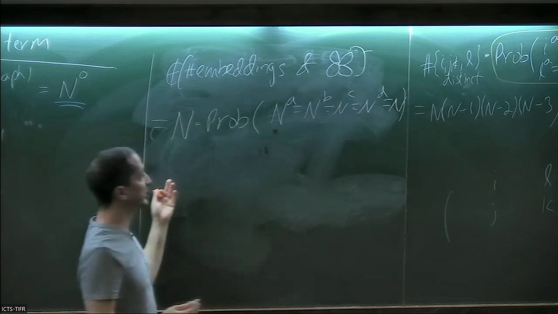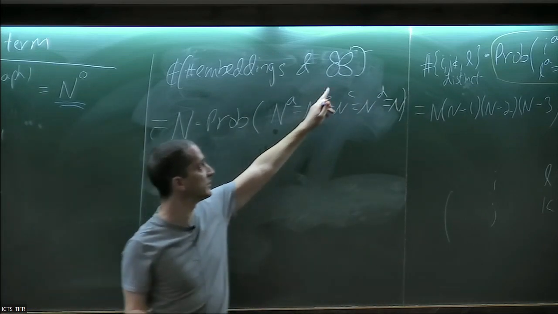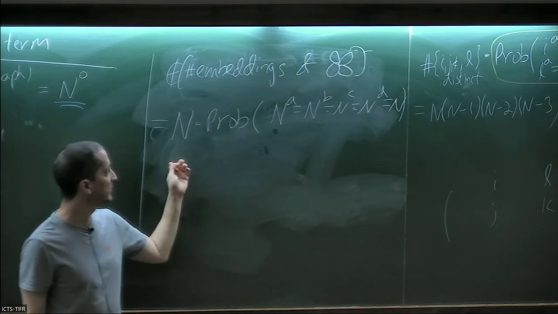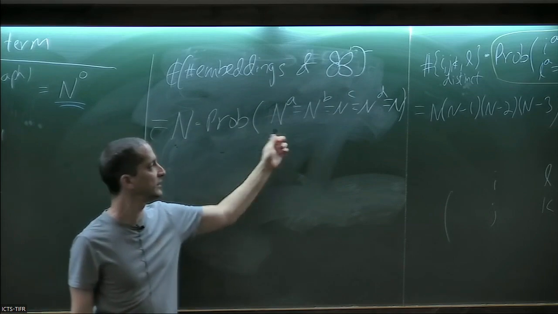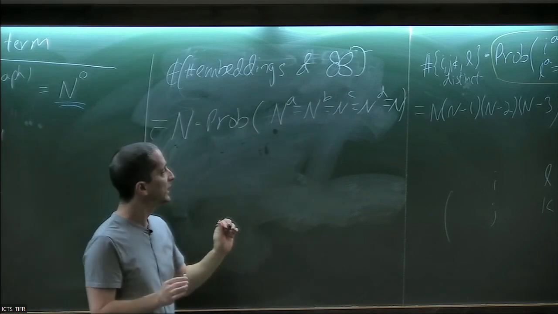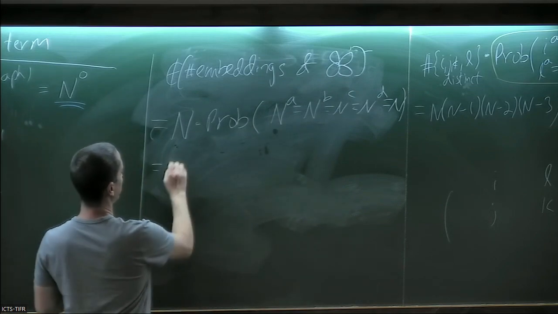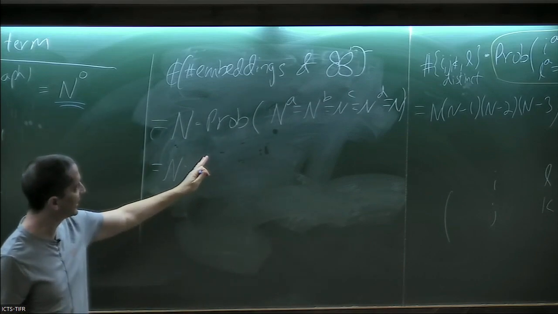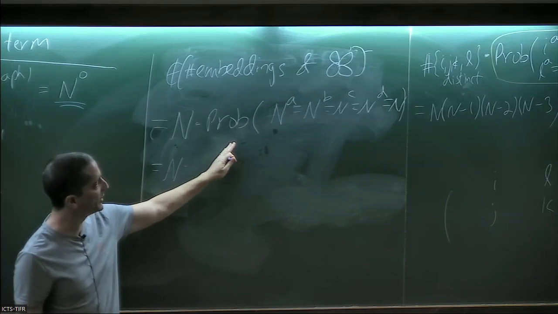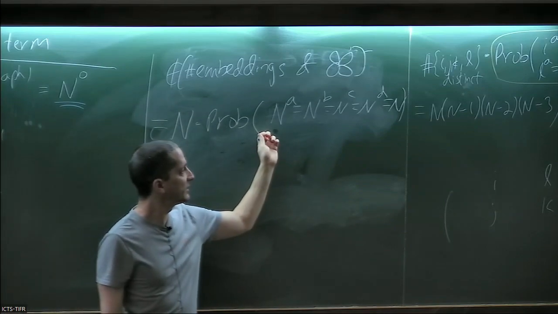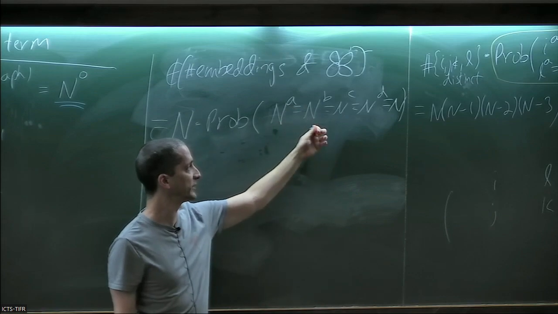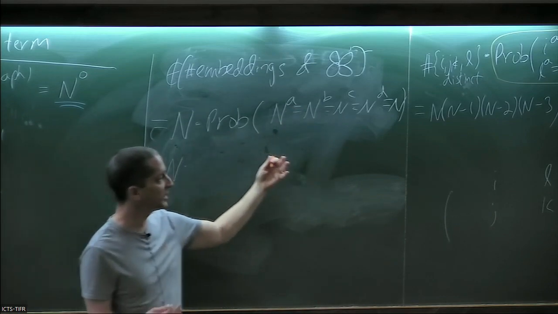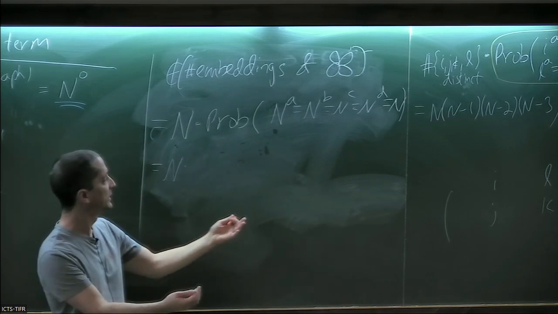By symmetry, this can happen in each of the elements 1 to n, so I have n times the probability that this happens for the element n. This is the probability that n is fixed by all the elements, which is just the number of ways to complete these 4 permutations to a homomorphism.